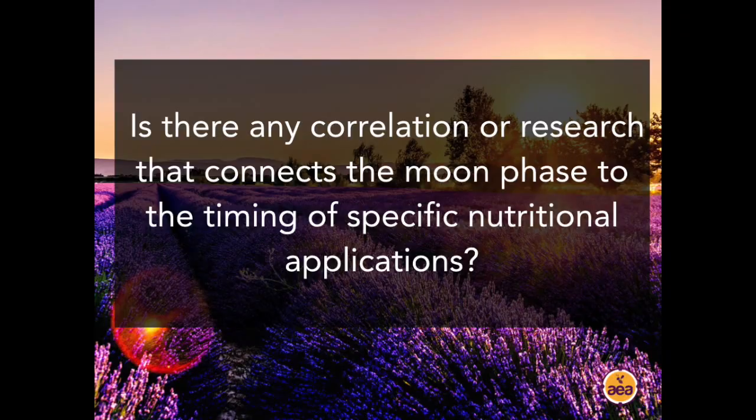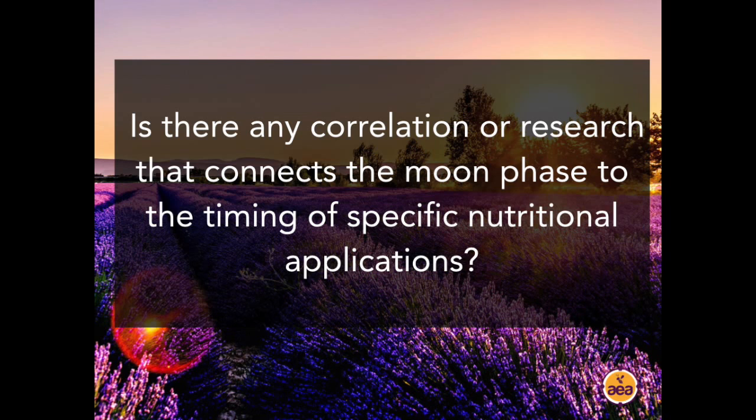Question here from Laron. Is there any correlation or research that connects the moon phase to the timing of specific nutritional applications? You ask the most fascinating questions. There is some research, and we do use this occasionally when we are able to here at AEA. Right now it's escaping my memory which is which, but we've learned from measuring, again, from sap analysis and from measuring nutrient absorption consistently throughout an entire month or multiple months or entire growing season for that matter.